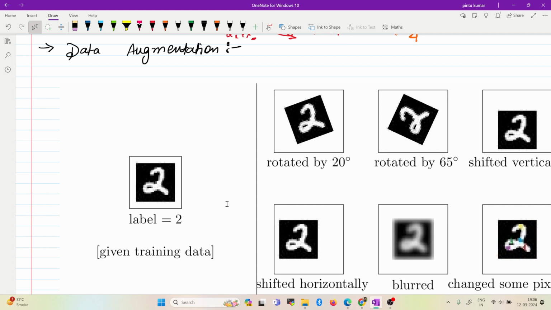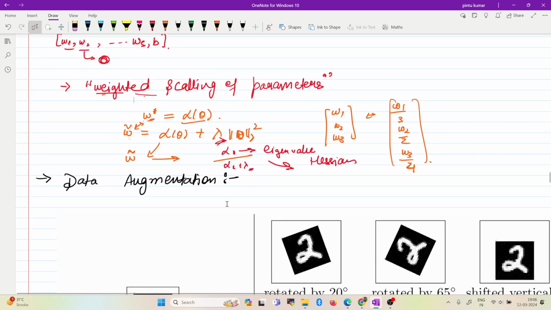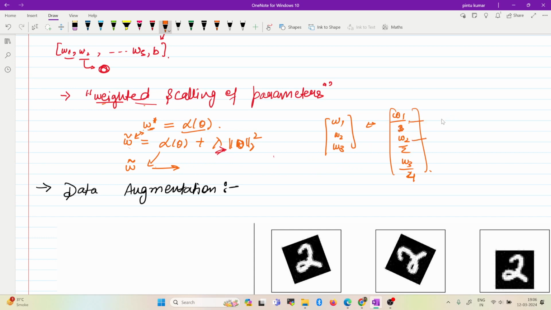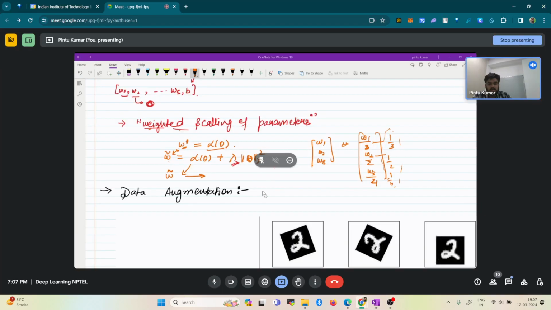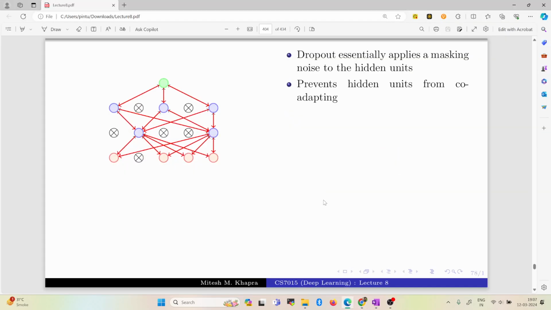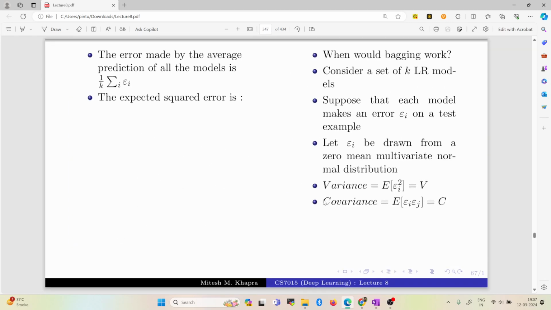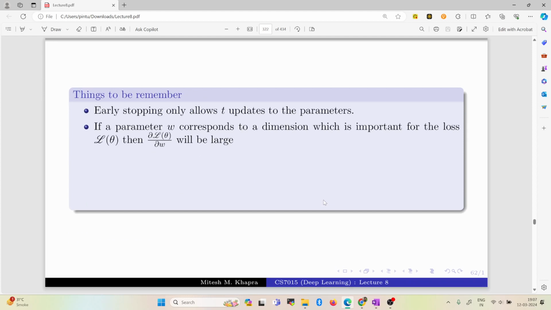Sir, could you repeat that alpha portion again, sir? The last portion. Yes, sir. I said that it is a weighted scaling of the original vector, but here I weighted it by 1 by 3, then 1 by 2, then 1 by 4. But in reality, what is the weighting factor that you obtain? I'll just confirm it, but as far as I remember, it is of this form only. Give me a second, I'll just confirm. I have it written.